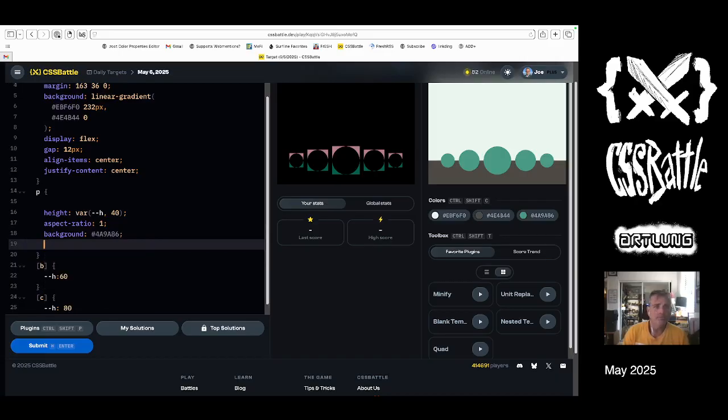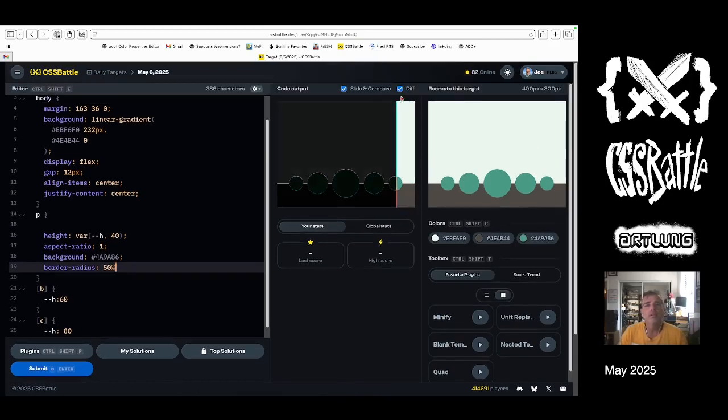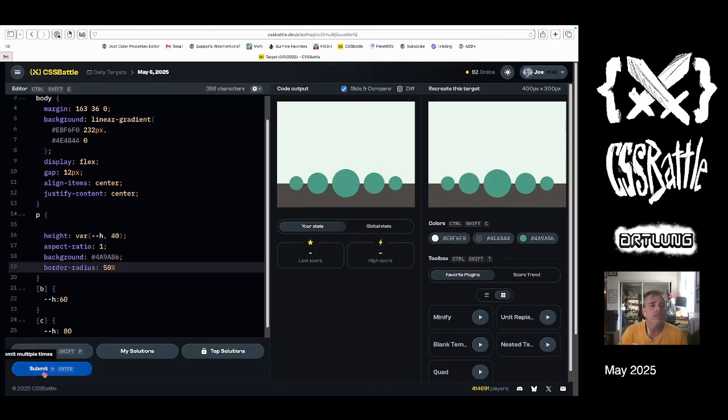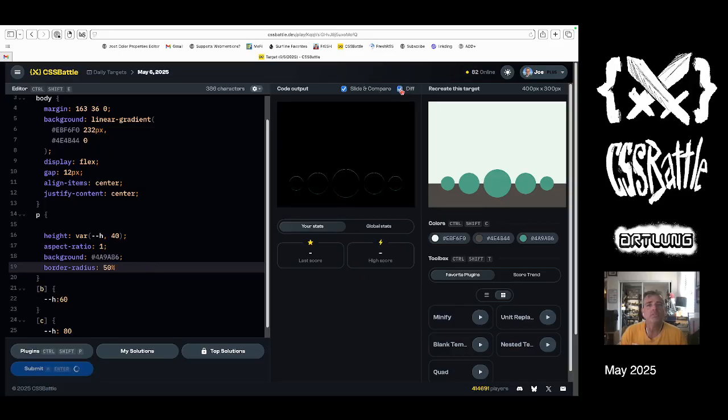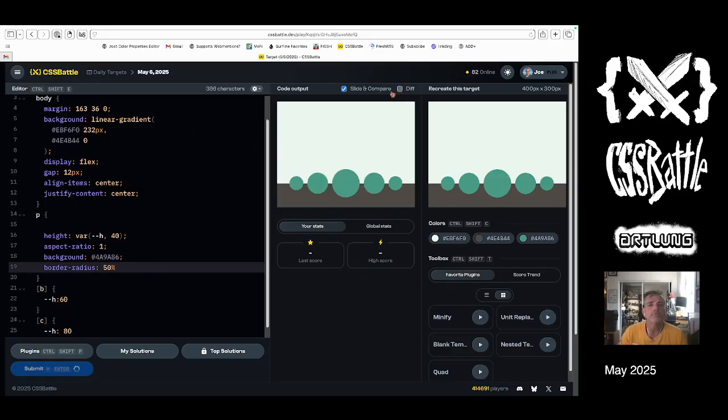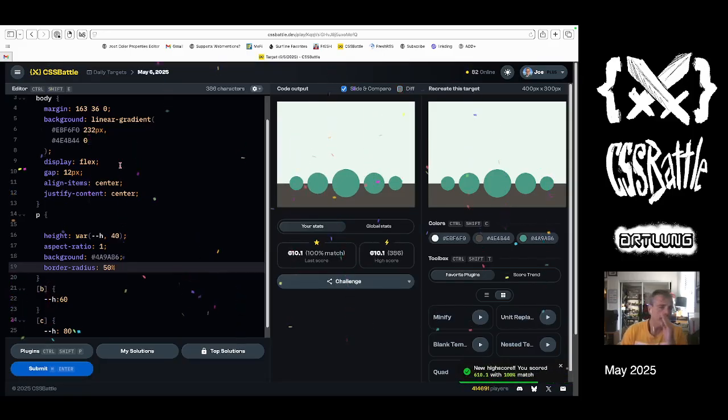What are we doing? Border radius. We need to make them circles. Border radius 50%. If it's not it, it's close. We might be a pixel off. Let's just see. No, we've got a 100% match.